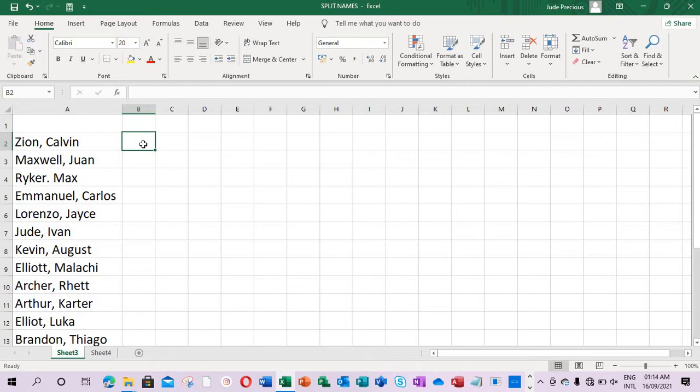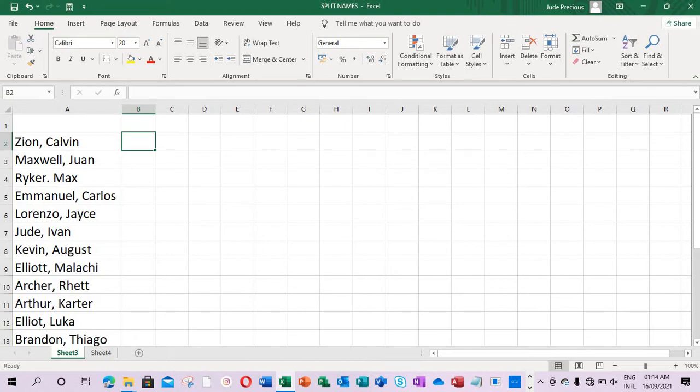In this tutorial today, we shall be learning how to effectively use Microsoft Excel to split names. We shall be learning how to automatically split names instead of doing it manually, which is a time waster. Splitting names is a common problem for most Excel users that don't know how the split name function works in Excel.